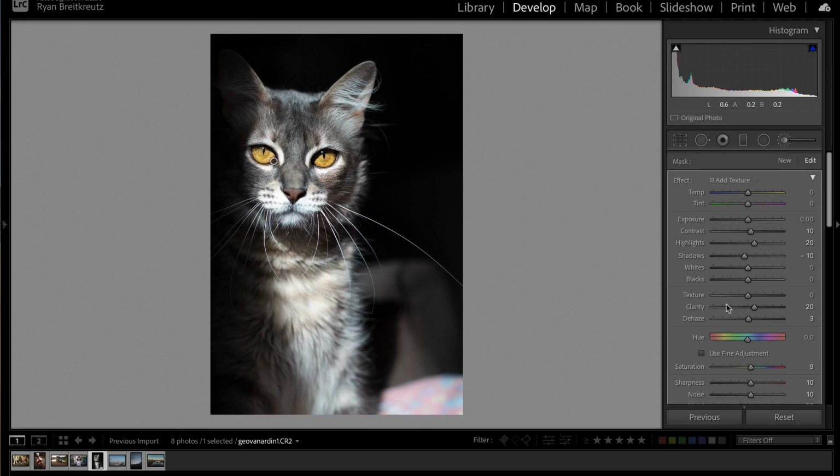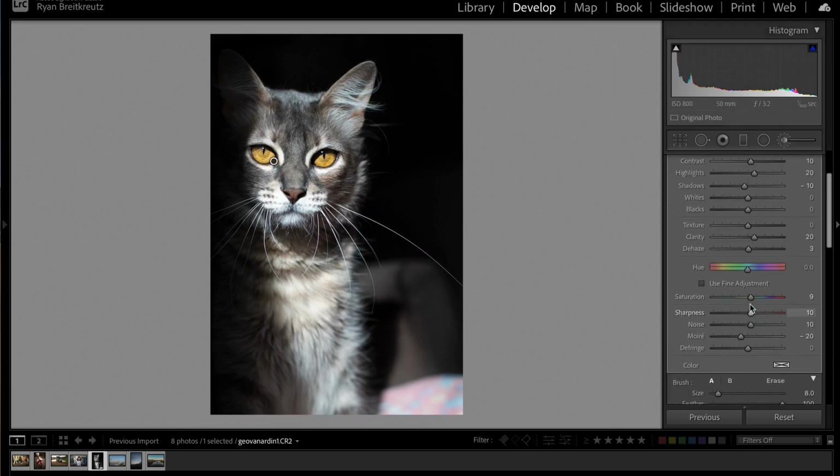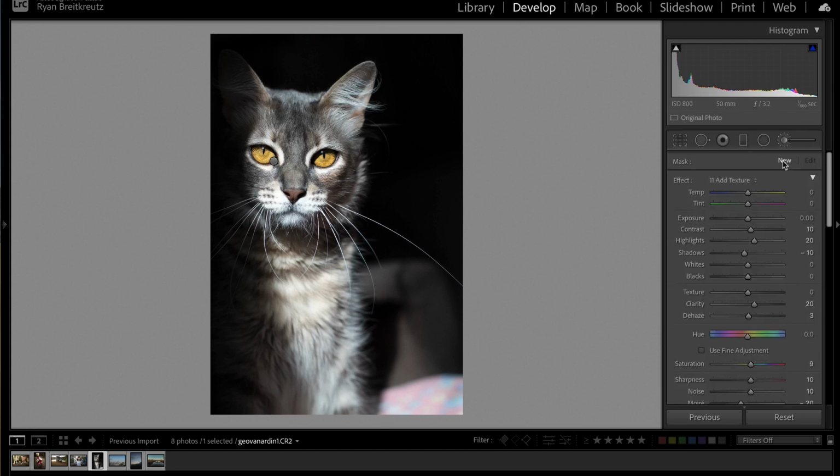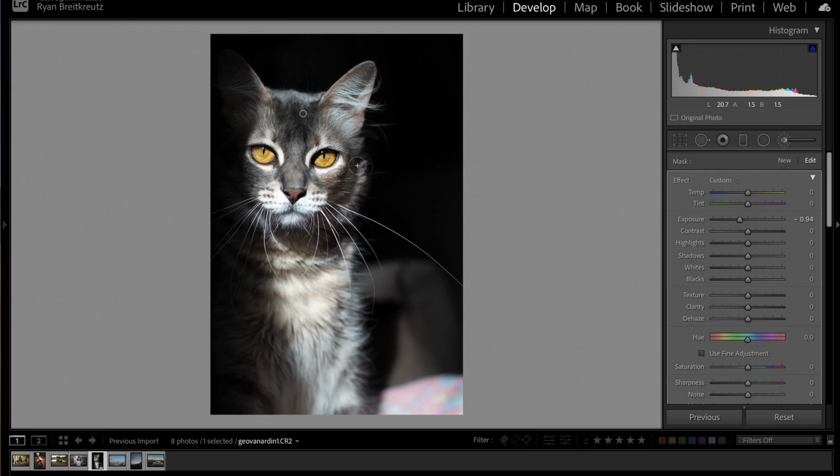Again, if you want these settings, just save them, pause the video, make your own brush preset. If you're using Lightroom CC, you won't have brush presets, and that's just sad, but you can always head over to Lightroom Classic, which has way more features, and I personally recommend. Okay, so we've added some texture. Let's just do a really basic reset everything, and we'll just enhance our shadows. So anywhere we've got a dark spot we want to bring out, we're just going to do some contouring on our cat.